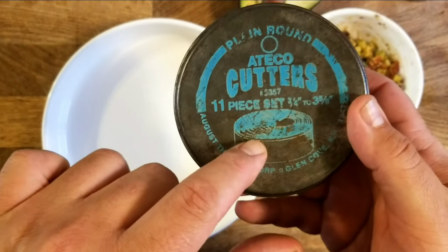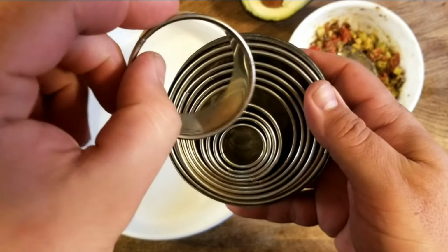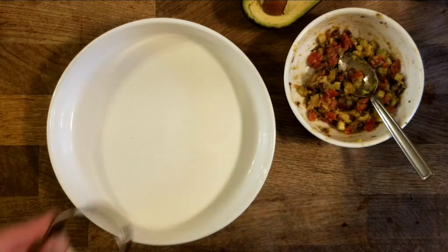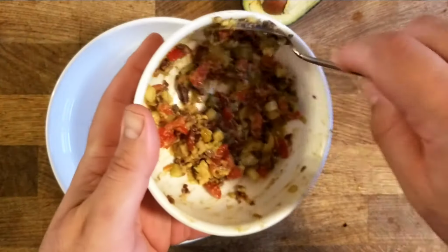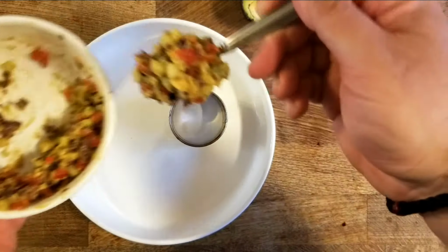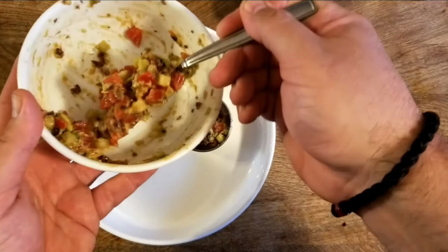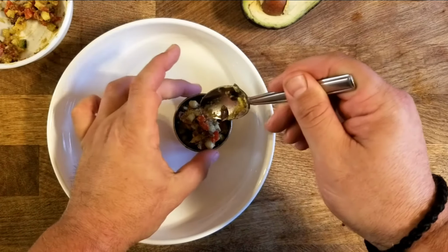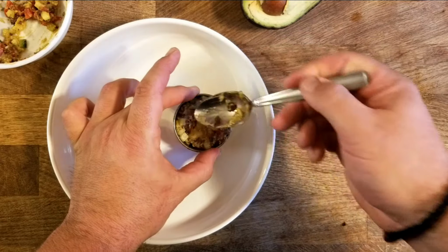Okay, now I'm going to take these cookie cutters, or you can use rings. You have a variety of sizes, and chefs use these to plate up certain things in a cylindrical form. So I kind of made a little olive, tomato, and cucumber tapenade, if you will, and use the ring mold or form of a cookie cutter. So you just spoon it in and then use the back of the spoon while holding down on the plate. Hold that ring tightly and just pat it down.